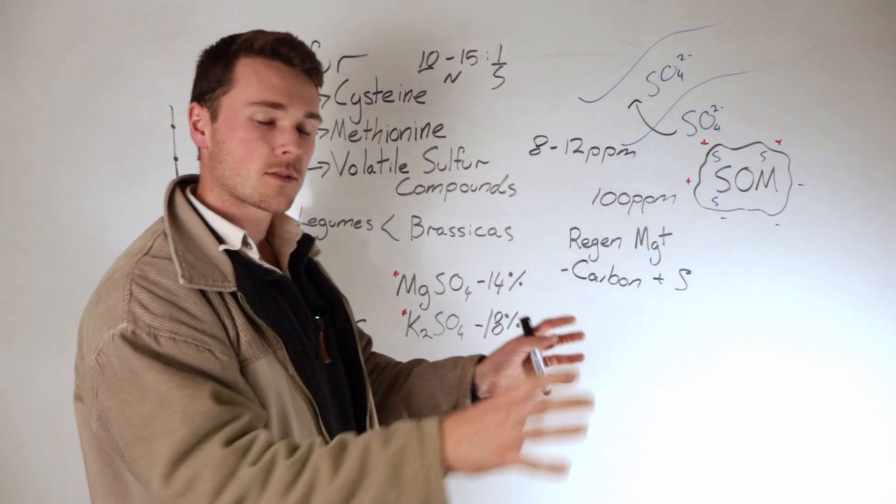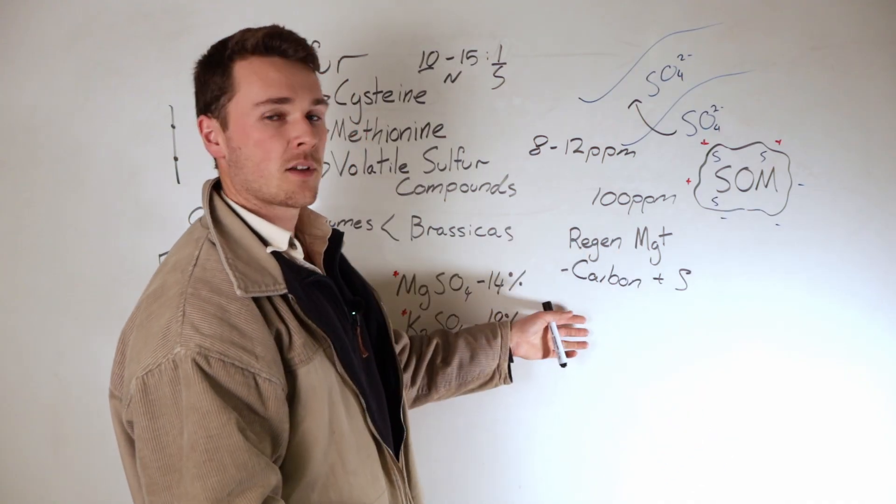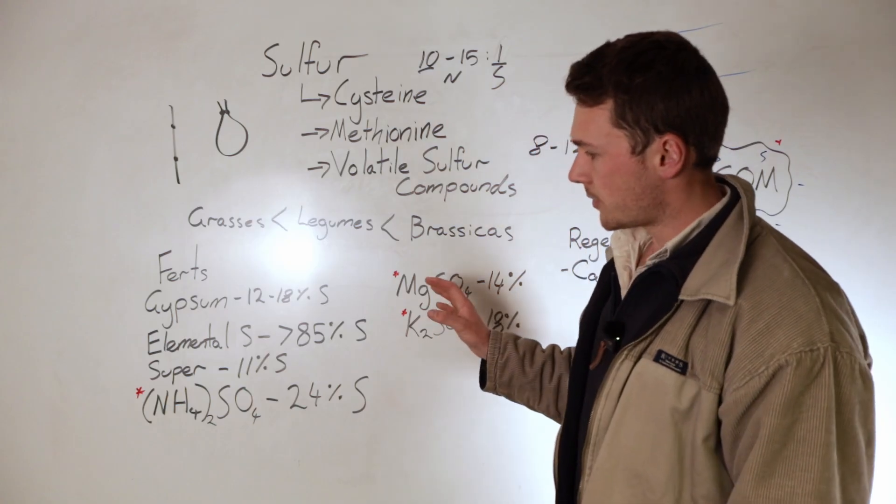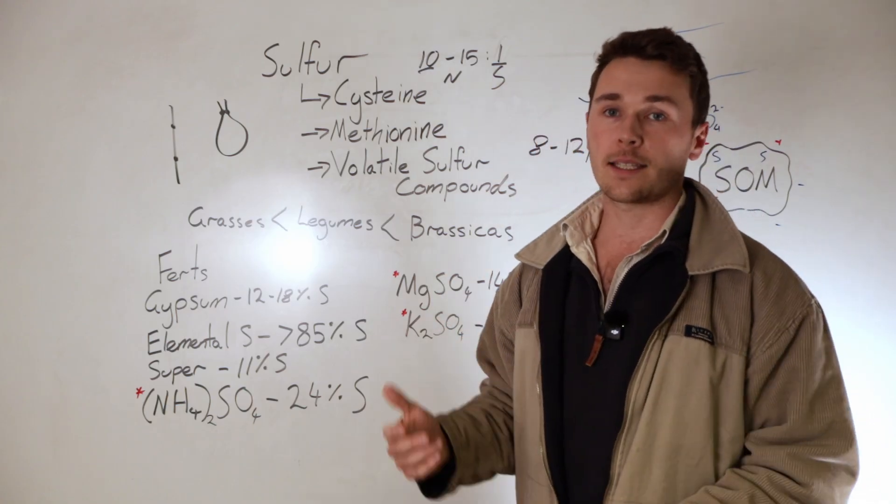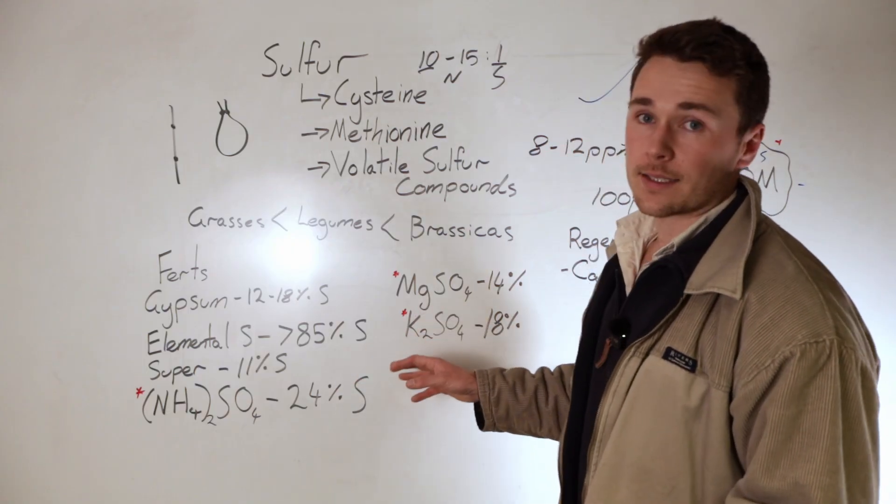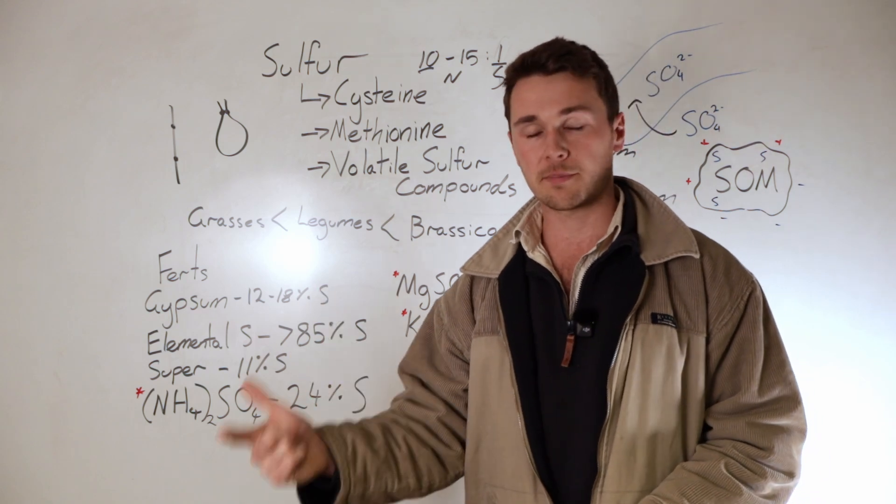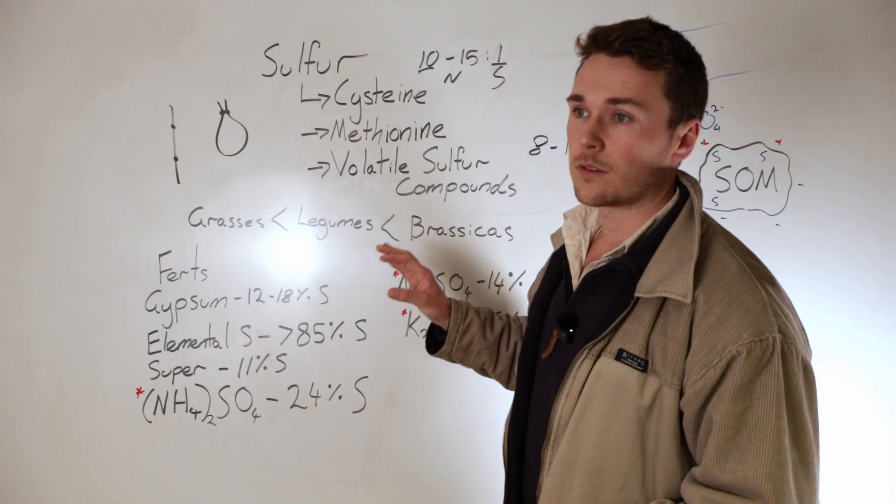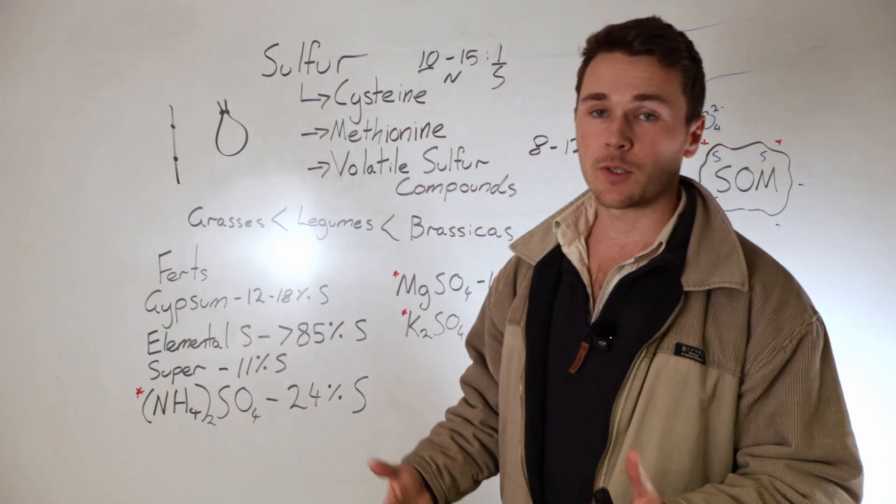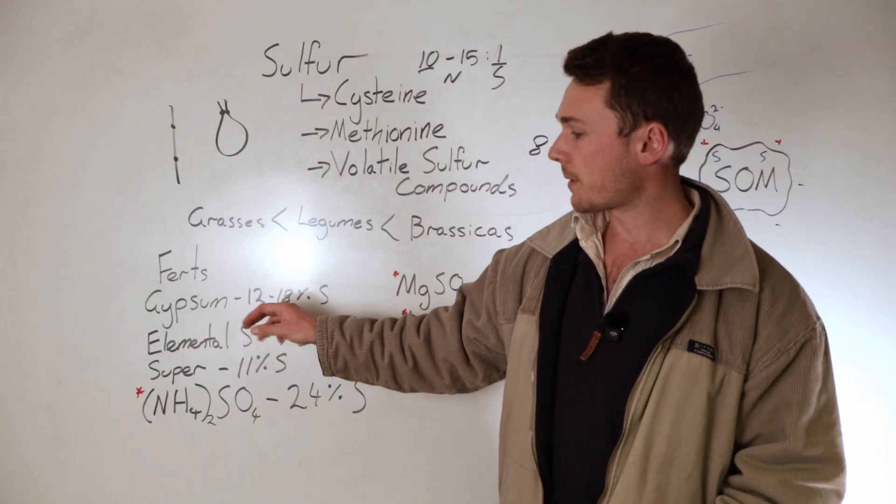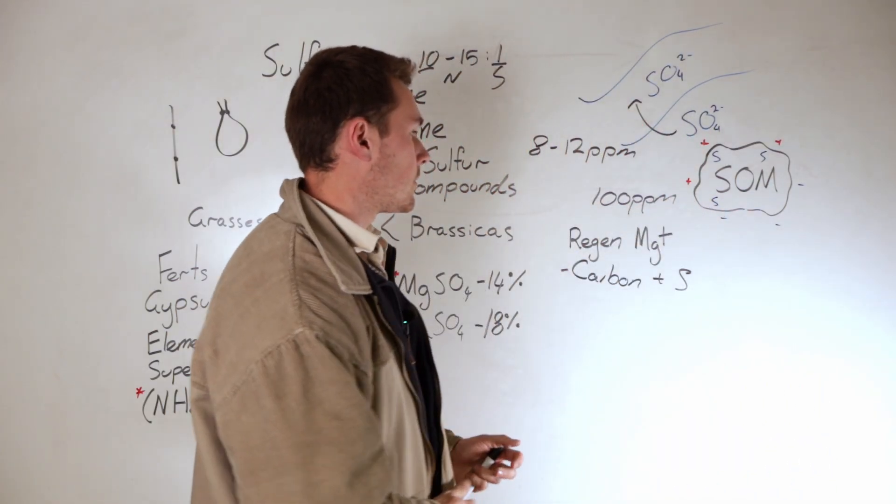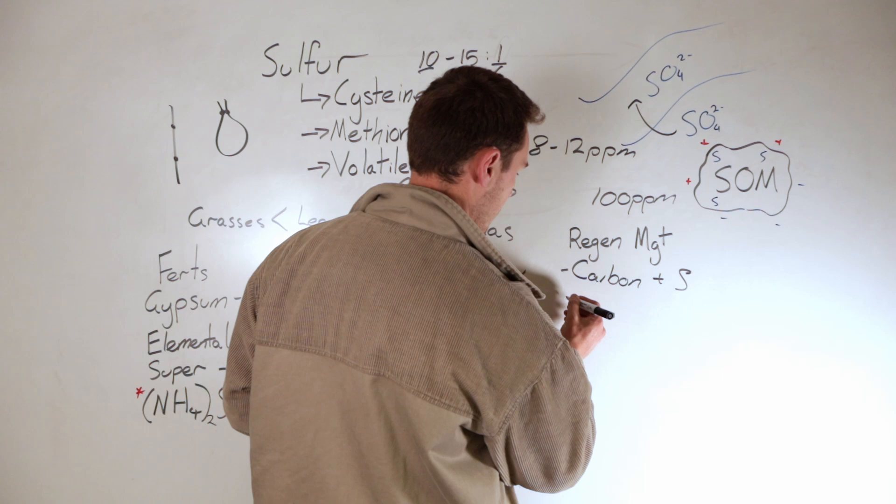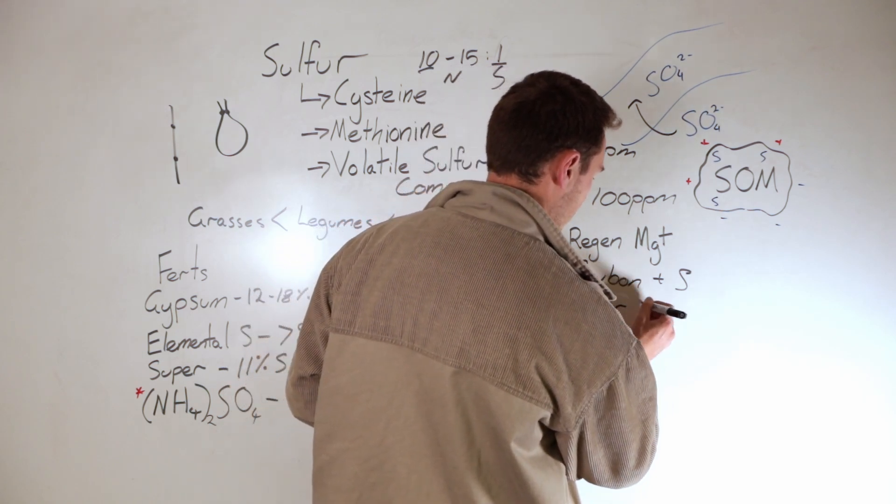That's going to increase the efficiency of our sulfur applications. So that's what we're thinking first. How do we actually fix the soil environment with a sulfur application before moving on to foliar applications? Because the problem with foliar applications with sulfur is that it tends to be a really big pain if you can add calcium. In a foliar application, if you add calcium, what happens is that calcium then locks up with the sulfur and forms gypsum within your tank. So you don't really want that because it creates a bit of a slurry. If you can get out of a foliar application of sulfur, that's a good idea. And so to do that, you need to be really focusing on your sulfur applications pre-season. So say with the sulfur to your soil. Adding a carbon component to your soil applications of sulfur is a great way to do it.